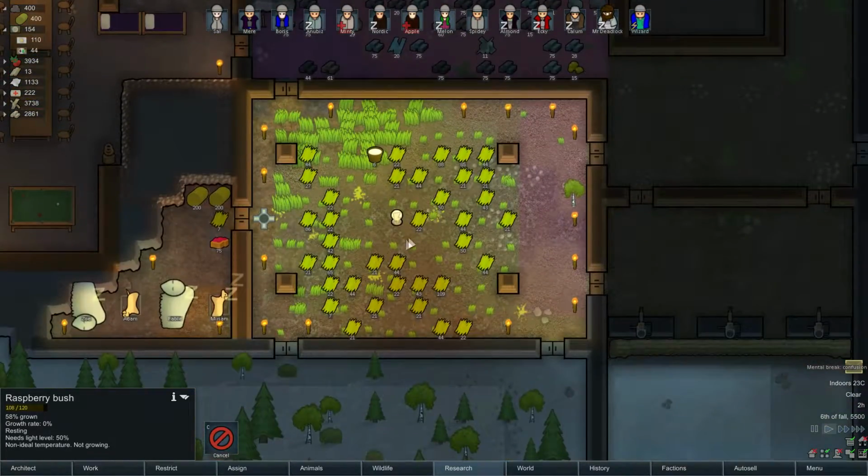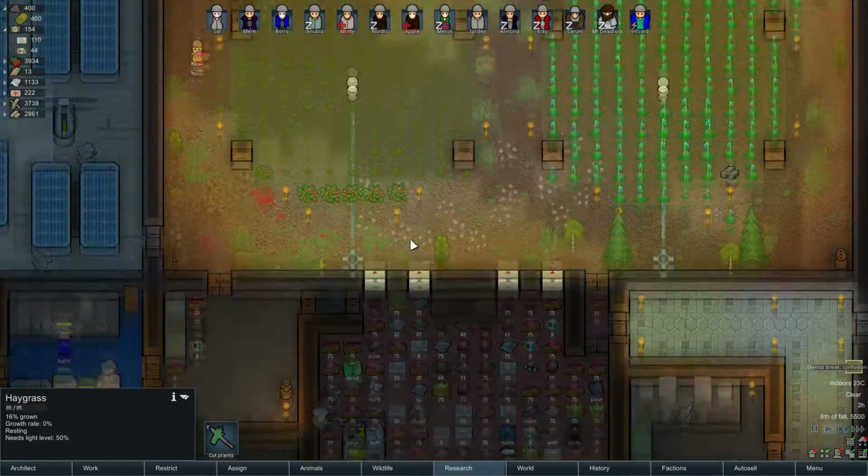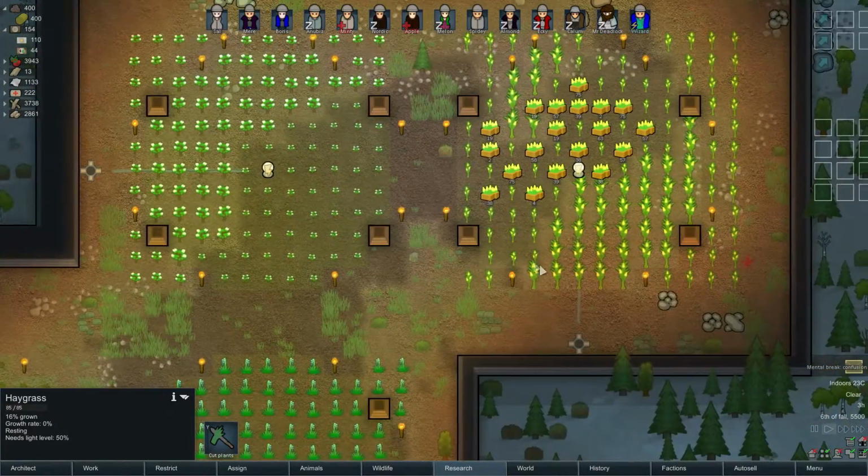So we're changing around our growing a little bit. We've just stopped sowing the hay grass area. We might plant some more cotton there because we're going to be building bedrooms and things soon, and it'd be nice if we had plenty of carpets, so we might do that.